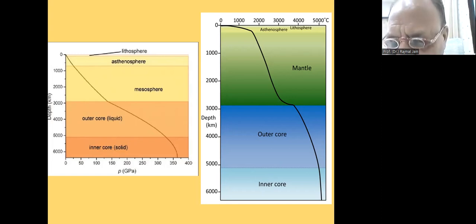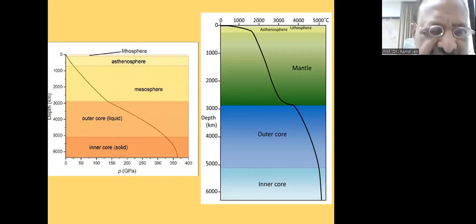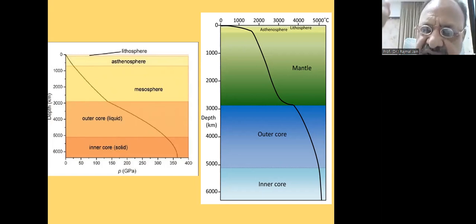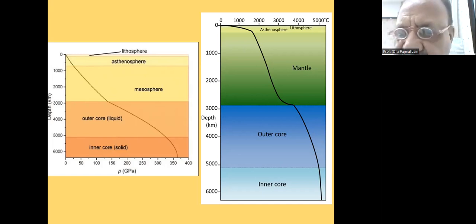This is what we describe mathematically, in differential equations, although I do not like to go into detailed mathematics, as the temperature T, dT by dx, as a function of the depth, a sudden change takes place, and as a result, the whole density of the material gets converted into fluid. And then again it goes straight, and in the inner core it becomes solid.